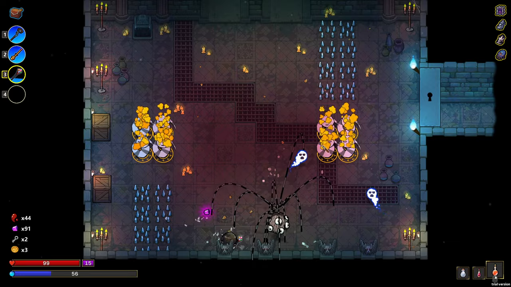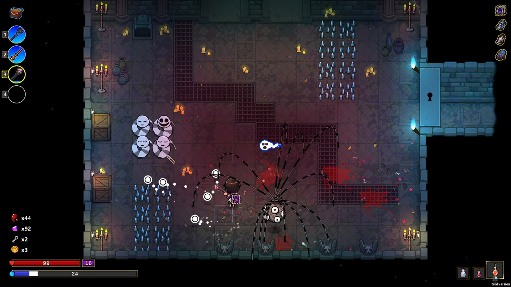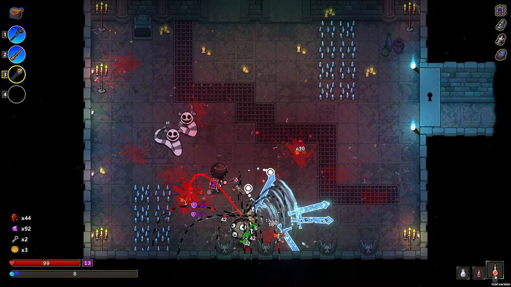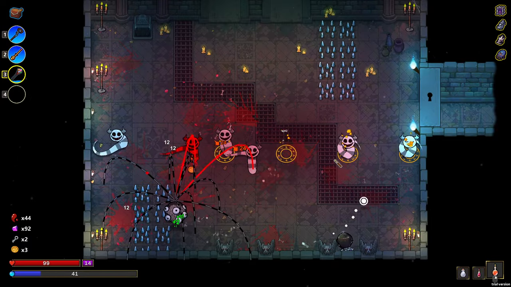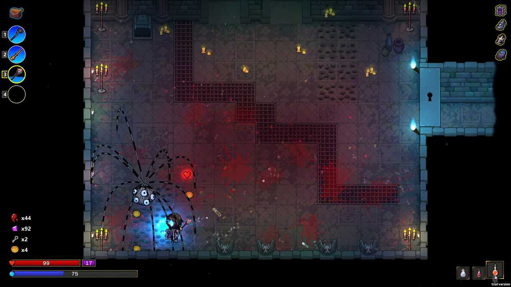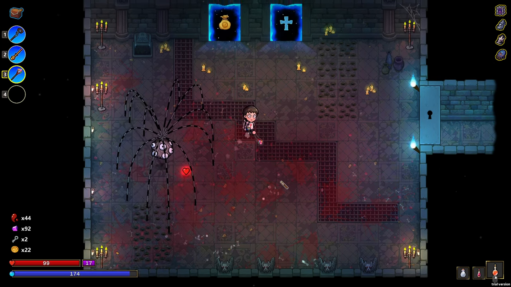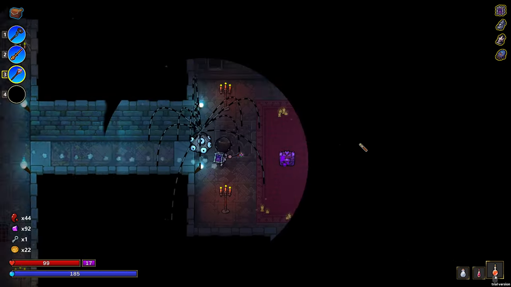Now, if we miss, it doesn't necessarily hurt us. Because they hover around where my mouse is, right? I like it. It's like a delayed deal with the sword. Okay, it's good so far. It's really good. Okay, do we have keys? Yes. I guess we go and see what's here.